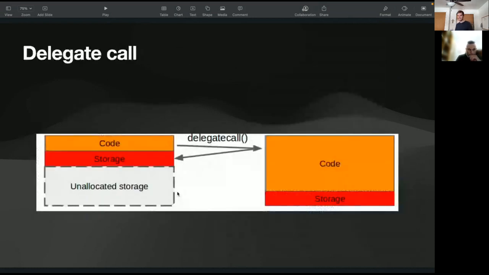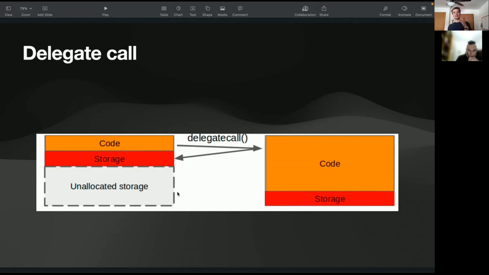Okay, next is delegate call. This is the last prerequisite that we'll need to know to really understand and get our hands dirty with proxies. I said in the beginning, and I also said in the description of this talk, that we went in here trying to learn about proxies, but ended up learning about all of these low-level EVM things that will not only make us a better developer, but make us write proxies safer. So the last thing that we need to know is about delegate call.